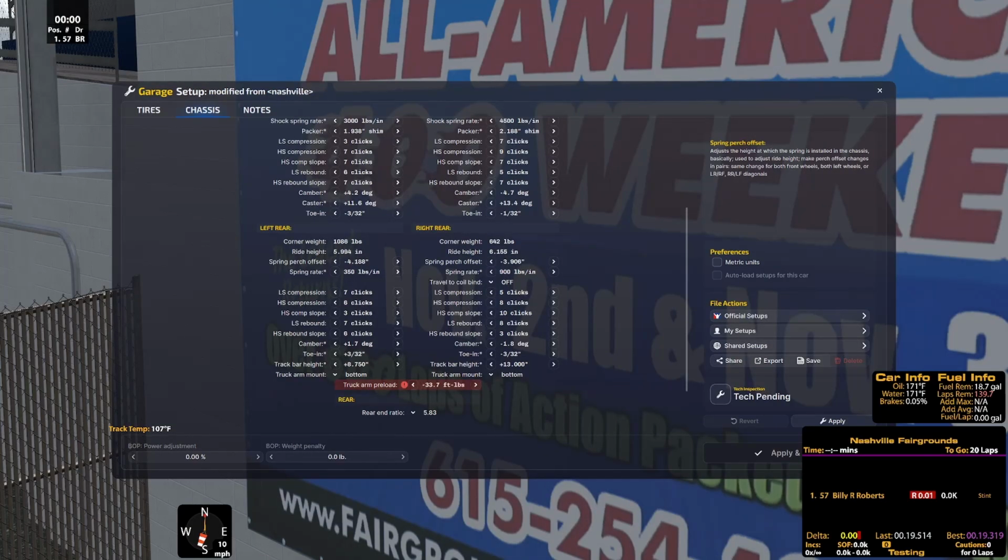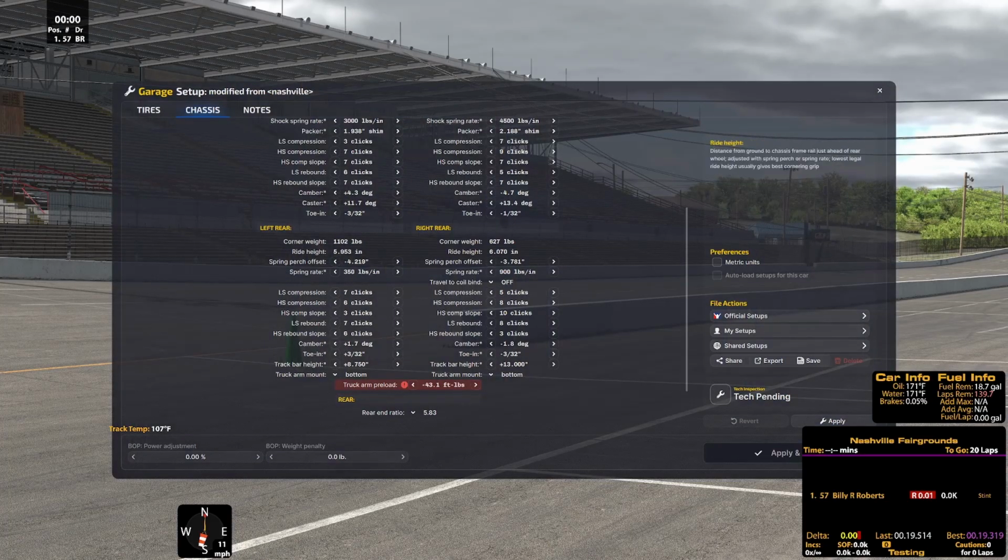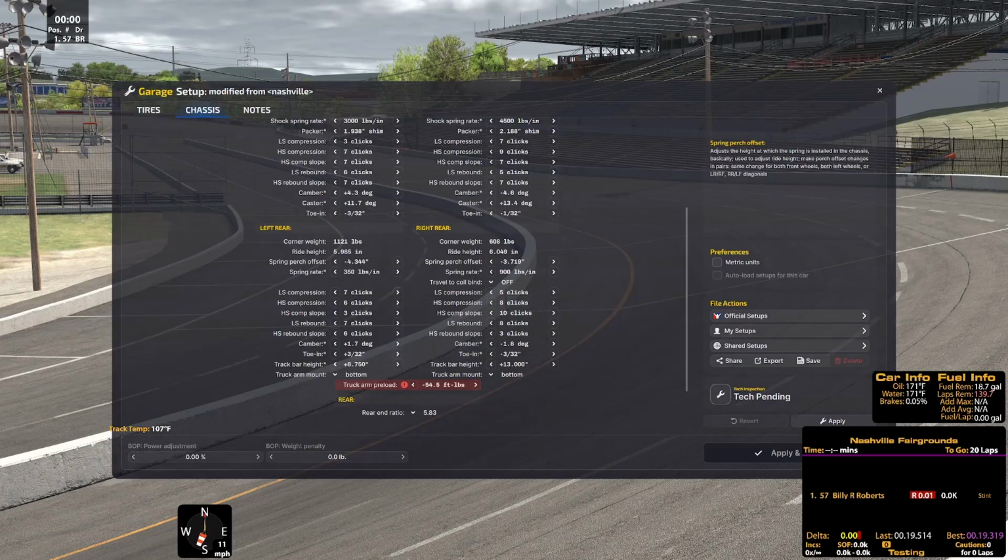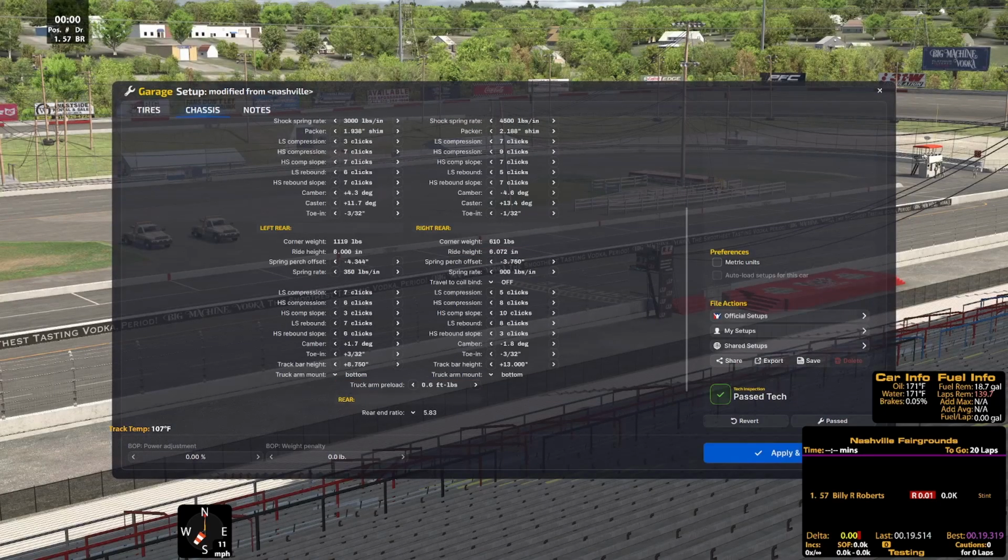This may be completely wrong, but I think this is what you're supposed to do. And if not, well, it's a learning process. We'll figure it out. I've never built setups before, so that's close enough. Now our preload is off. Bring this to 0, I think, is what you're supposed to do.